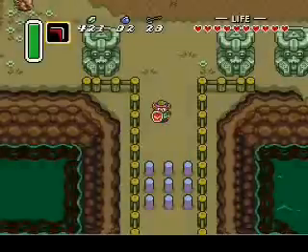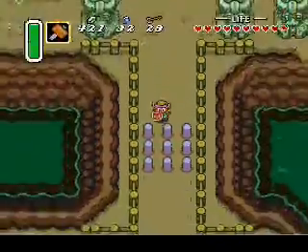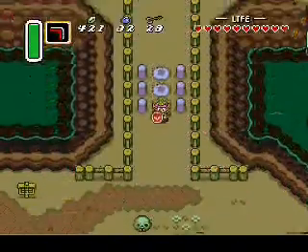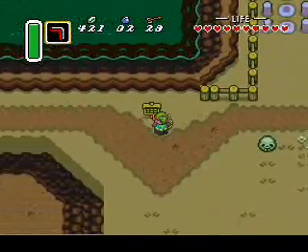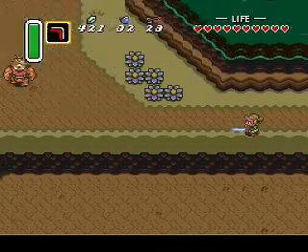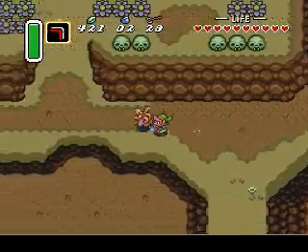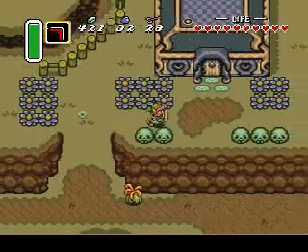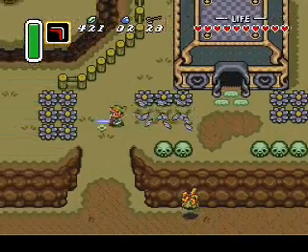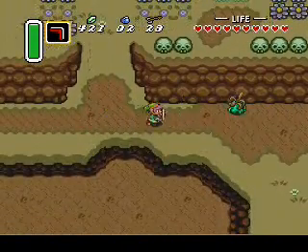Now that we got our magic hammer, we can come down here where we couldn't before. Let's see what this says. Bomb shop. Alright, let's go ahead and check that out. This is where Link's house was, and if you travel back to the light world, that's where you'll be. And there's basically this weird guy who does become very important near the end of the game. We won't have to deal with him for a while.